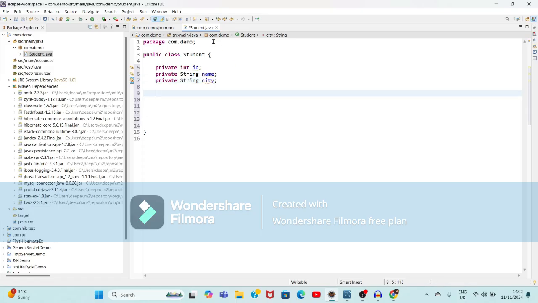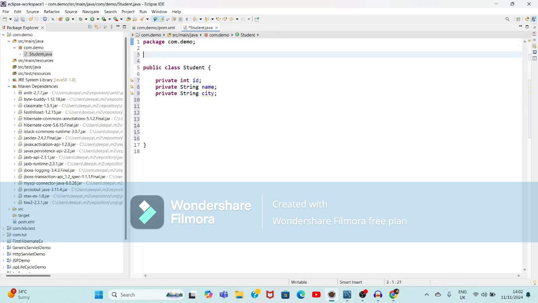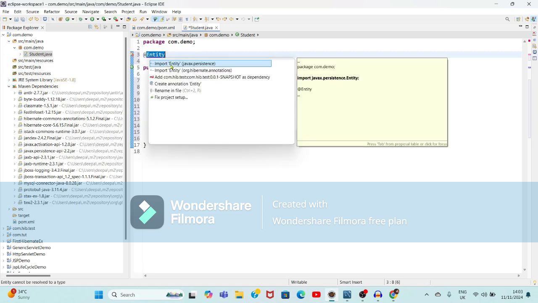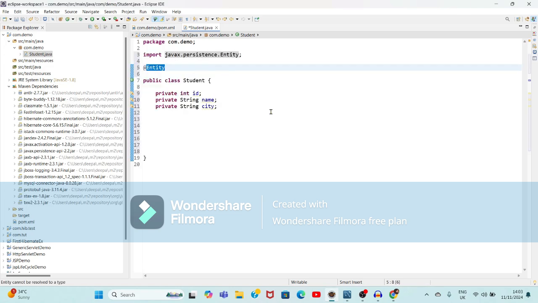And I want to mark this Student as an entity. Entity class means this Student class will become the name of the table in our database. So I will give the annotation @Entity. Again here it is giving an error. So just click on this and import javax.persistence.